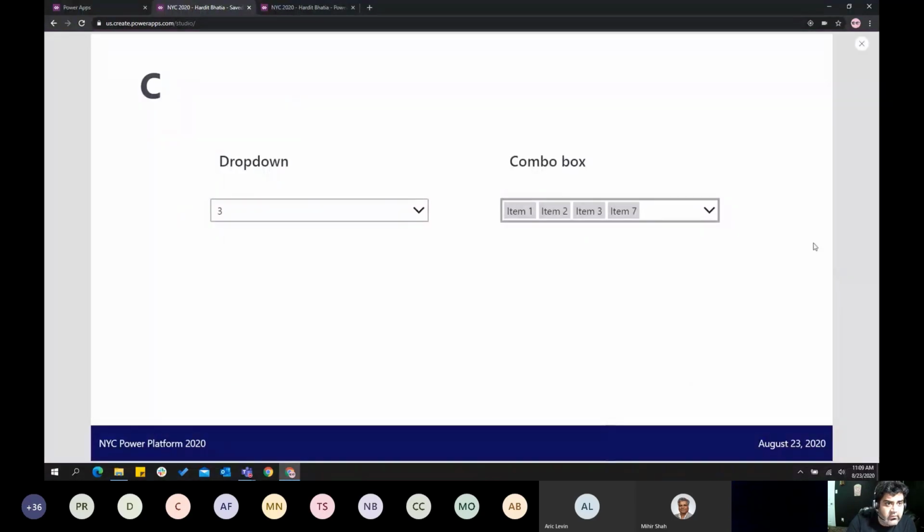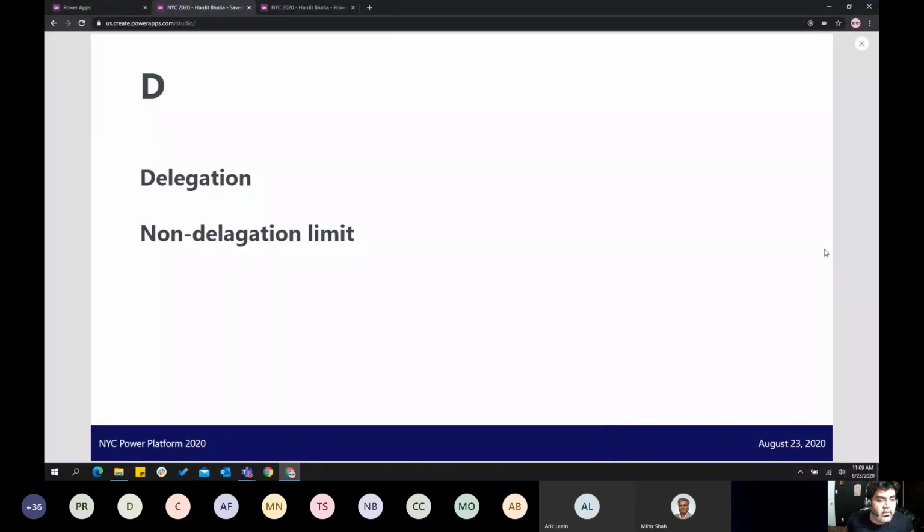So with that said, we will move on to the next tip, D for delegation. Delegation is a very important concept in Power Apps, which is very easy to ignore or skip, especially when you're getting started with Power Apps. So what does delegation mean? Power Apps tries to delegate functions or expressions or calculations to the data source.